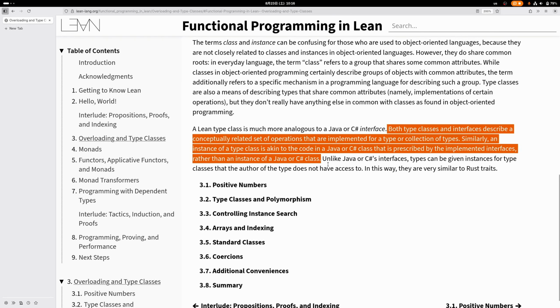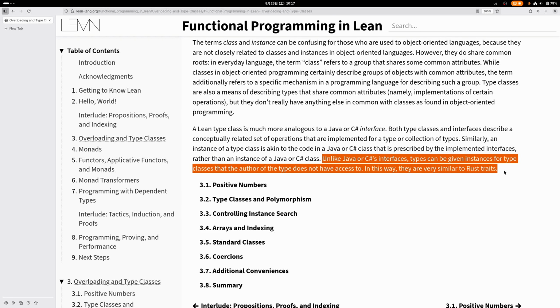An instance of a type class in Lean would then correspond to the piece of code that implements your particular interface in Java. The cool thing about type classes that is not possible with interfaces in Java is that you can define instances of type classes for a type that the author of the type doesn't have access to or didn't think about.